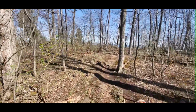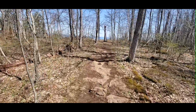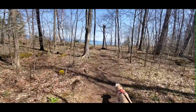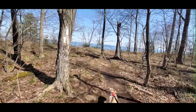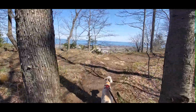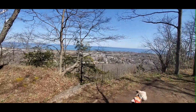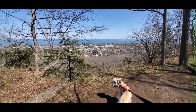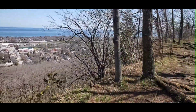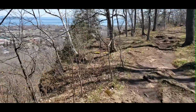This is my favorite time of year to come here because with the lack of vegetation, you can see right through the forest, see what's up ahead. It's a little bit cooler. You don't have as many bugs. So yeah, early to mid-spring is really nice, and the fall is really spectacular because when you're at some of the other lookouts towards where 40 Mile Creek is, you can see the deep gorge and all the colors of the deciduous trees turn bright reds, oranges and yellows. Usually around late October is the best time to come for viewing the fall colors.